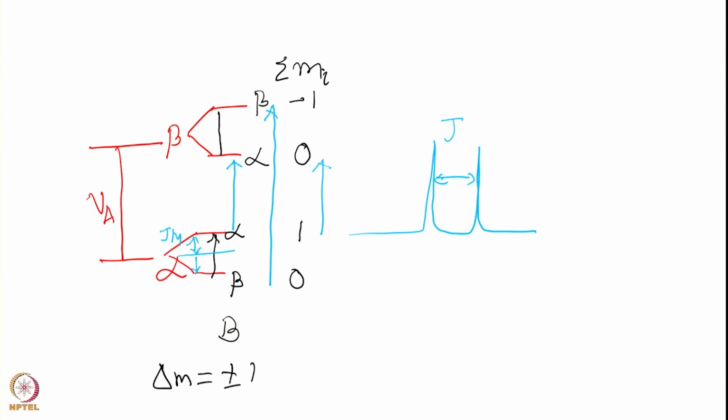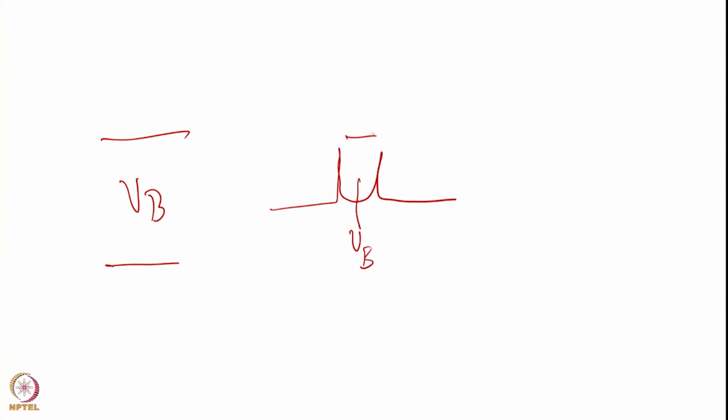So, we can do the same thing for the other spin as well, and that is beta spin. I wrote it for the nu A. Notice this is in megahertz, okay, this nu A is in megahertz and this is in hertz. Therefore, this is a very small number. So, similarly, one can write for the nu B as well. I will also have 2 lines corresponding here, and the separation between them will be, this is nu B and this separation will be JAB.